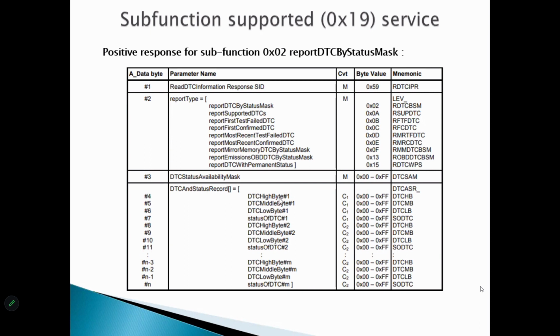So DTC high byte 1, DTC middle byte 1, DTC low byte 1, and status of DTC 1. Again, DTC high byte 2, DTC middle byte 2, DTC low byte 2, status of DTC 2. Likewise, it will go till m.